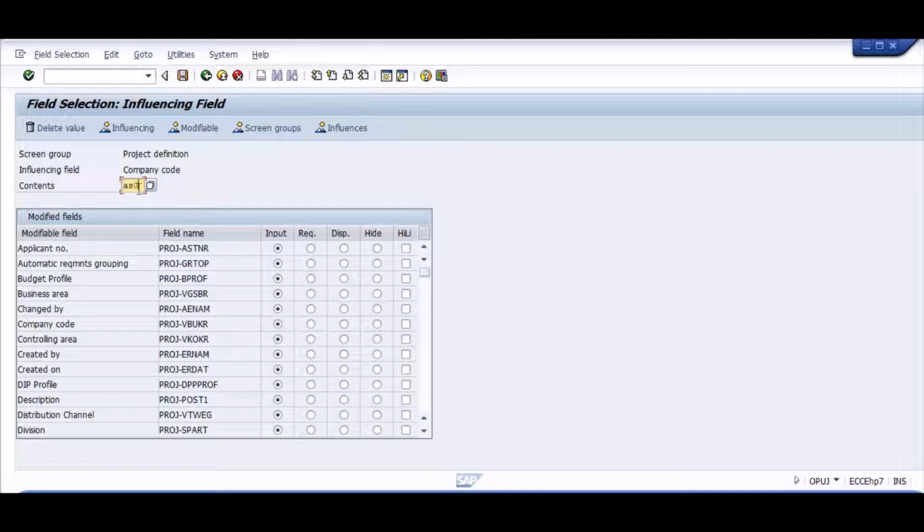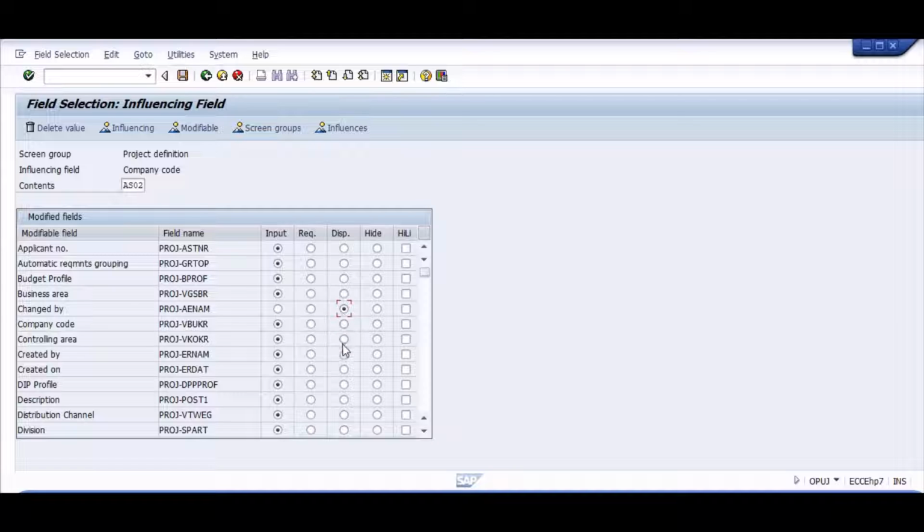Okay, here you can see there are some influencing fields, based on which, on that level, we can change the status of the field. Here I have selected company code and entered the company code as AH02.